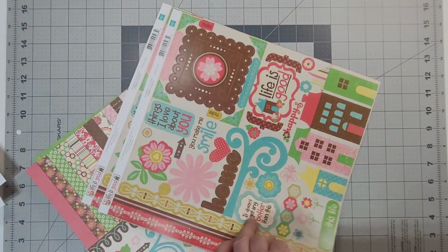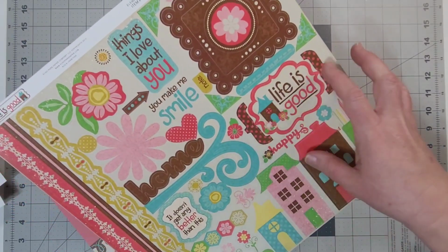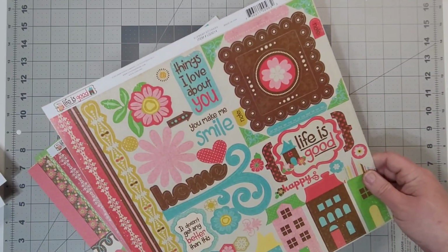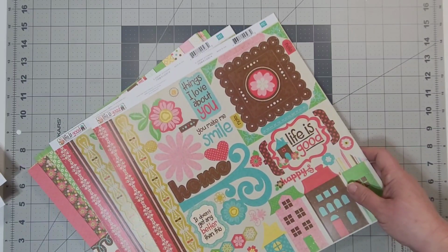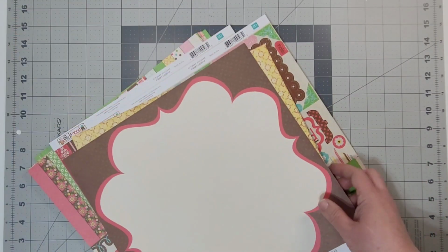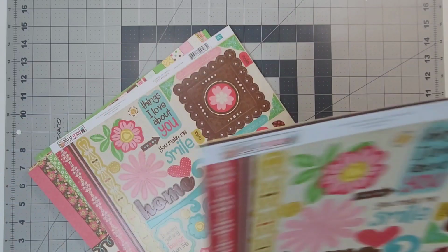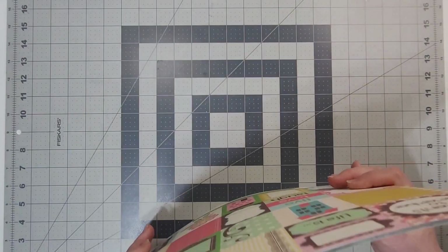I have 2 sticker sheets, of course. These stickers are large. They're very large in scale. That's going to be difficult for me to use. So we'll have to see about these. Probably one of these sticker sheets is going to go away. And let's just go ahead and make that decision. I don't think I can use 2 sheets. So this is what I'm getting rid of. 2 sheets of paper and 1 sheet of stickers. That's going away. And we're going to keep this to play with.